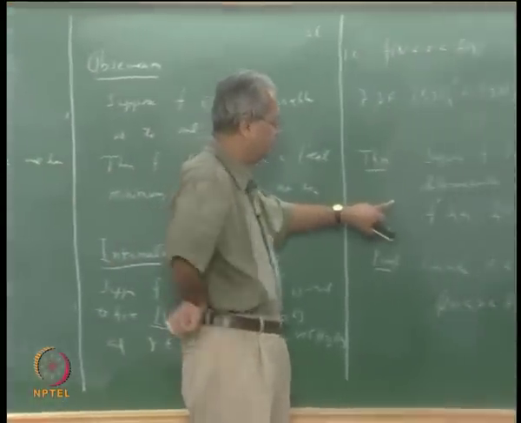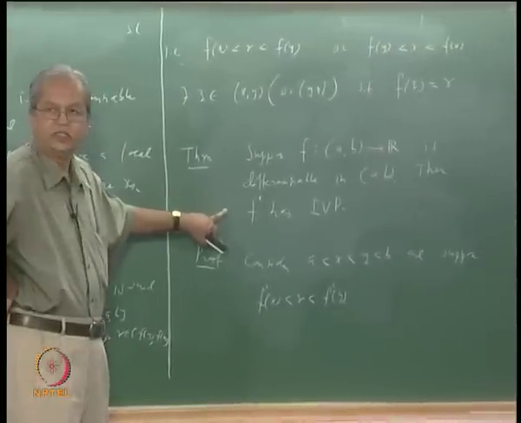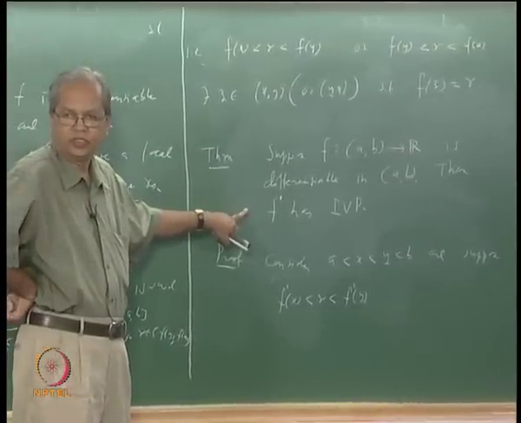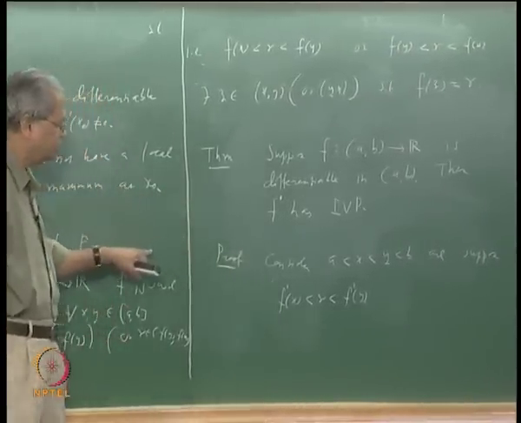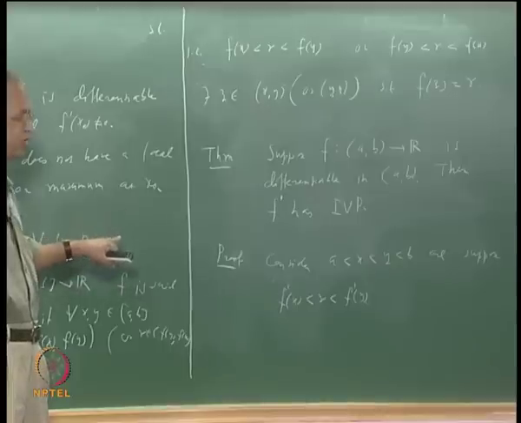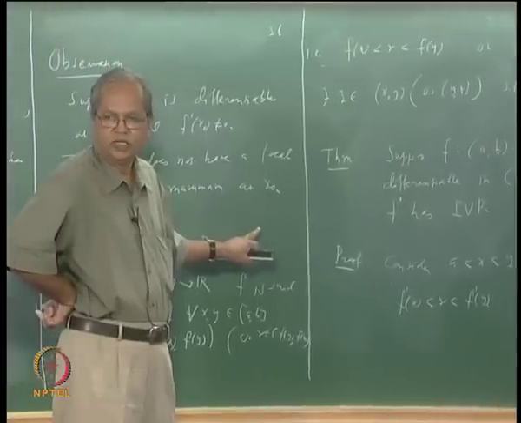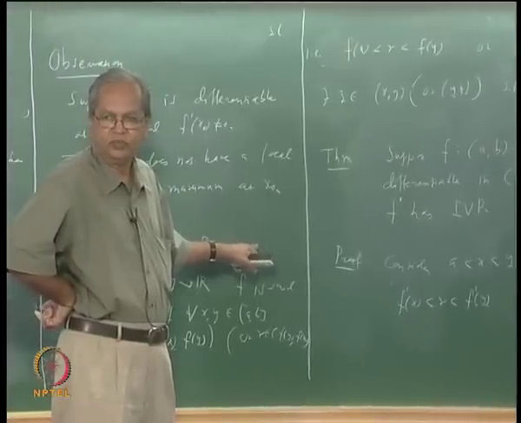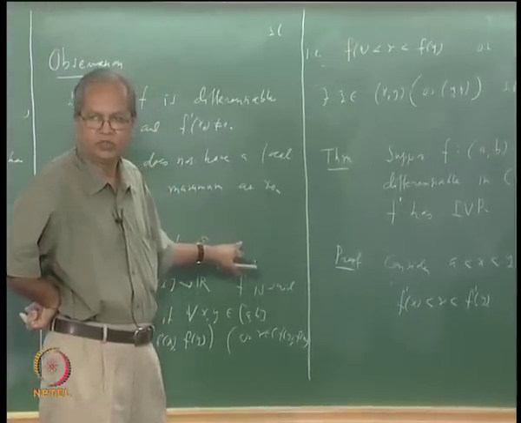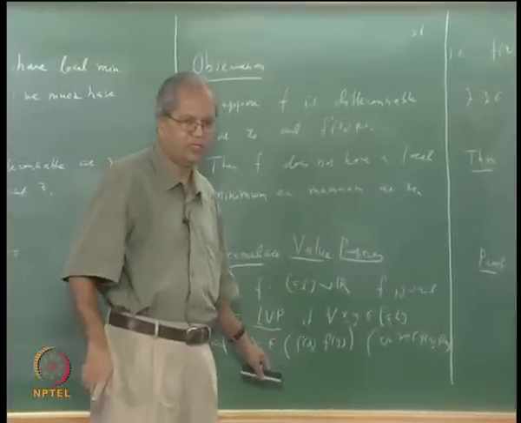So we have shown that the derivative of a function must satisfy this intermediate value property. As a corollary of this we will show that the derivative cannot have jump discontinuities. It can have discontinuities of the other type, but it cannot have jump discontinuities. But anyway, since the time is up, that we will take up tomorrow.